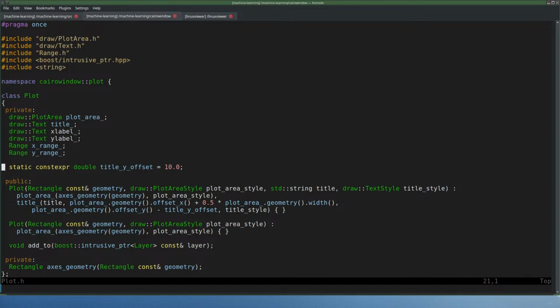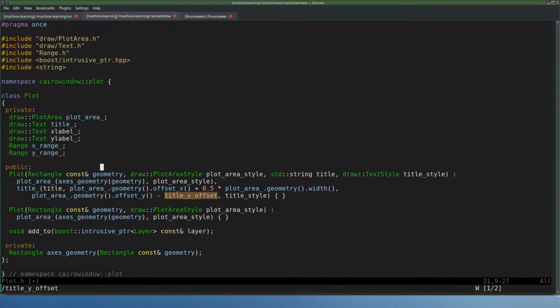Title Y offset is 10. Title Y offset, which now must become offset, which we get from the title style dot offset.